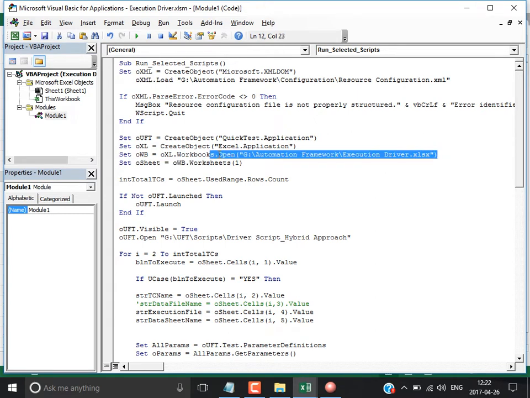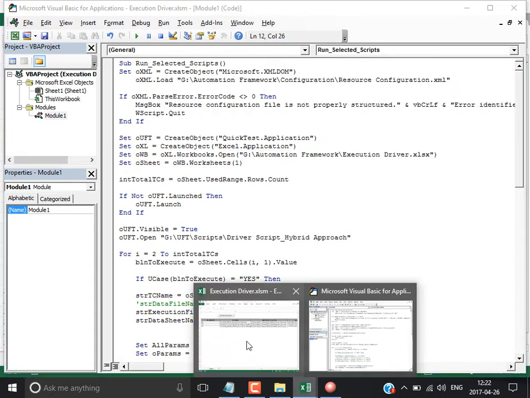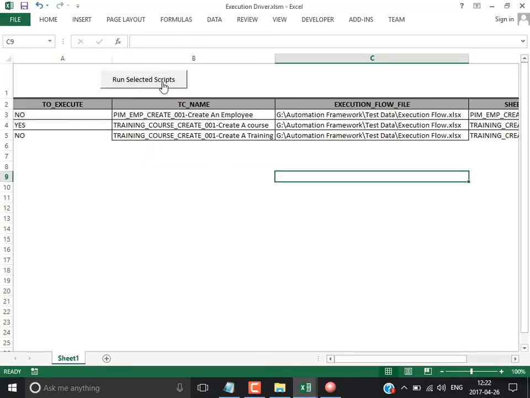And in this one, when you said Microsoft dot, sorry, what you did here to read the data from Excel, you used Excel dot application and then opened the workbook, right? But this time the workbook is the same workbook from which you are running, right? So you don't need to give the path of this file.